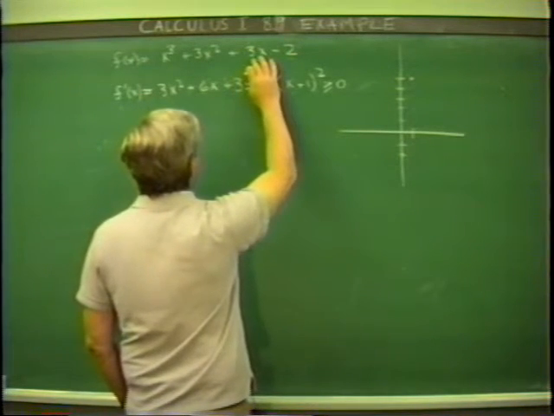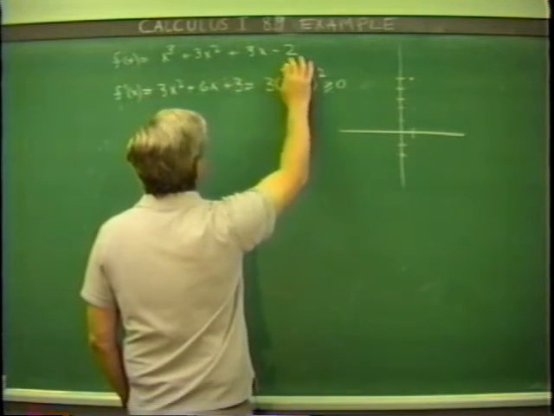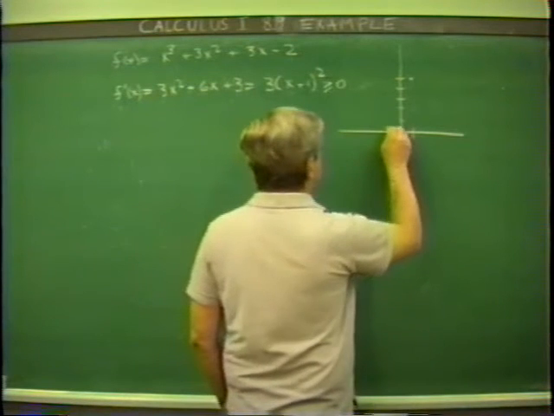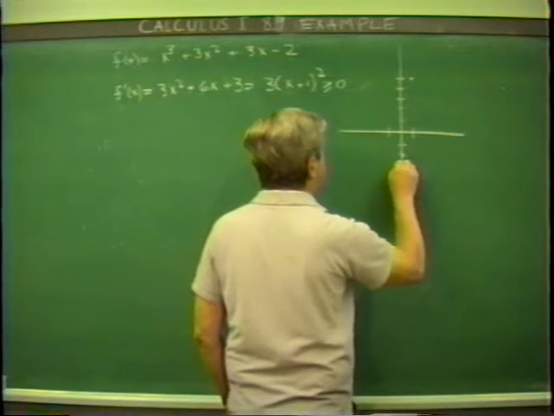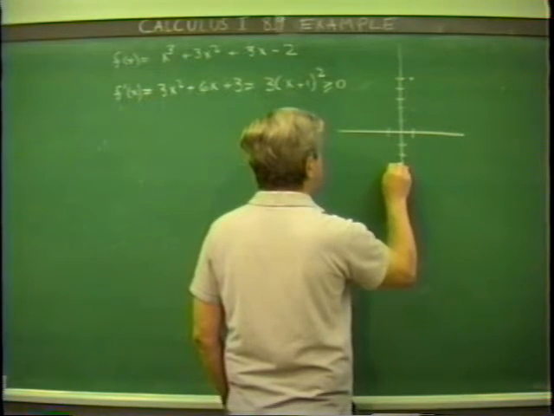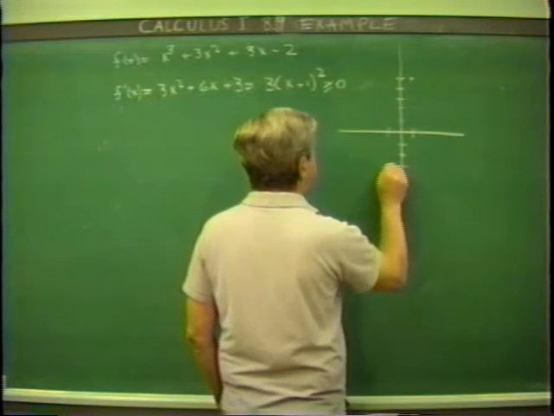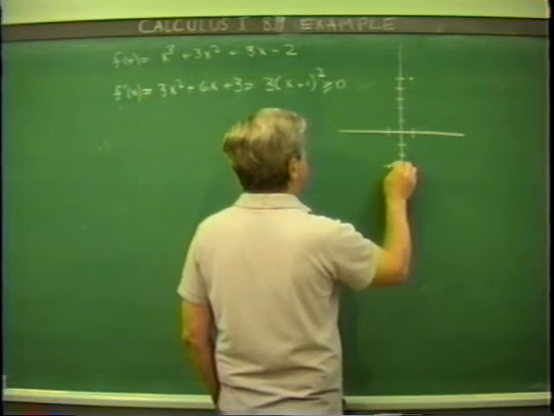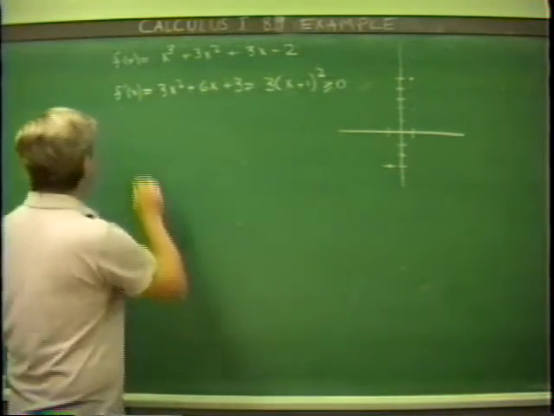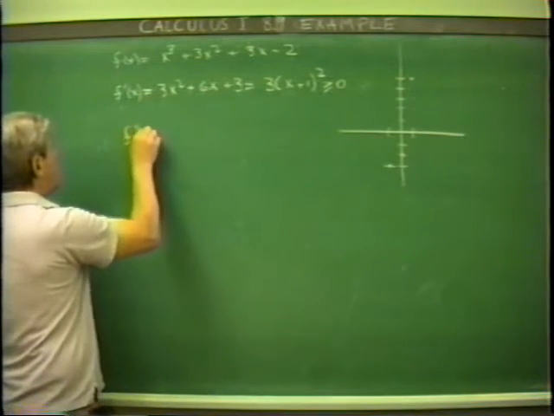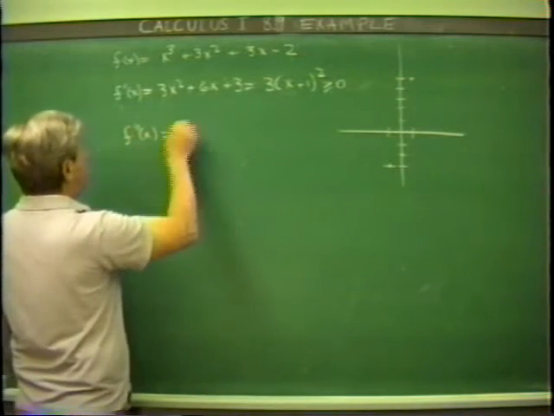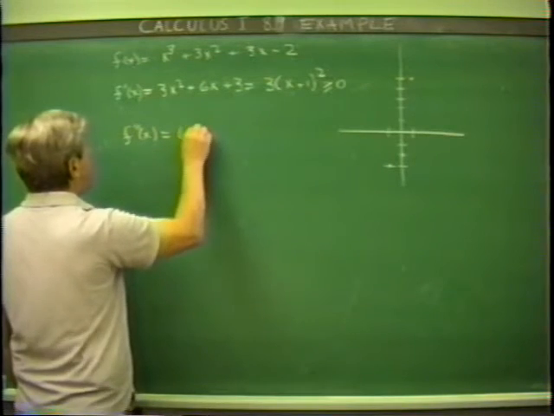and the value of the function at minus 1 is going to be minus 1, plus 3 is 2. Minus 3 is minus 1, minus 2 is minus 3. So the value of the function at minus 1 is minus 3. The derivative is flat at this point. Okay? Let's look at the second derivative.